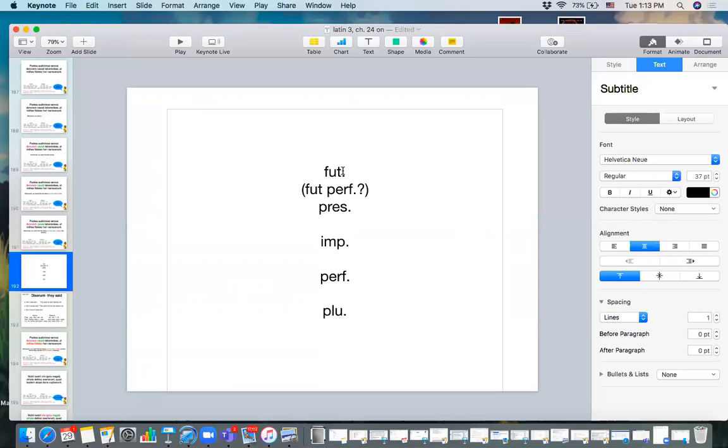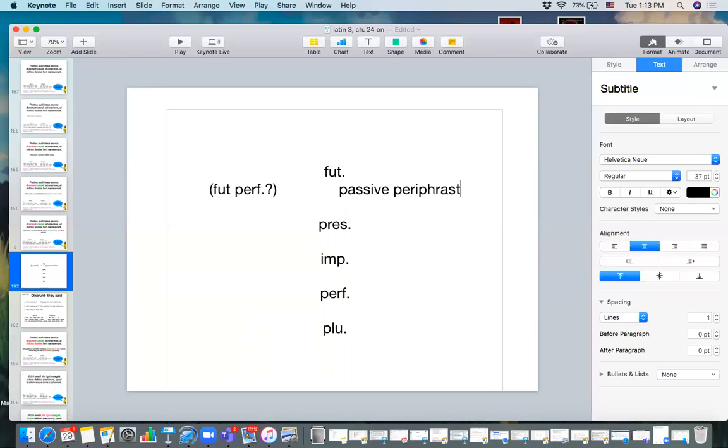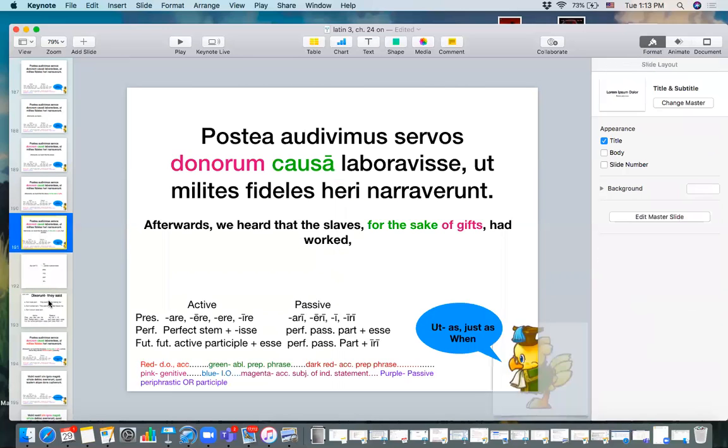I will teach, I will have taught. But I will have taught, that's happening before the I will teach teaching is happening. So they're kind of the same. So it's a paradox. And then I would put passive periphrastic also, because like something must be done. That's happening in the future. I'd say all three of them are kind of like the same. Anyway, kind of fascinating, mind-boggling at the same time.